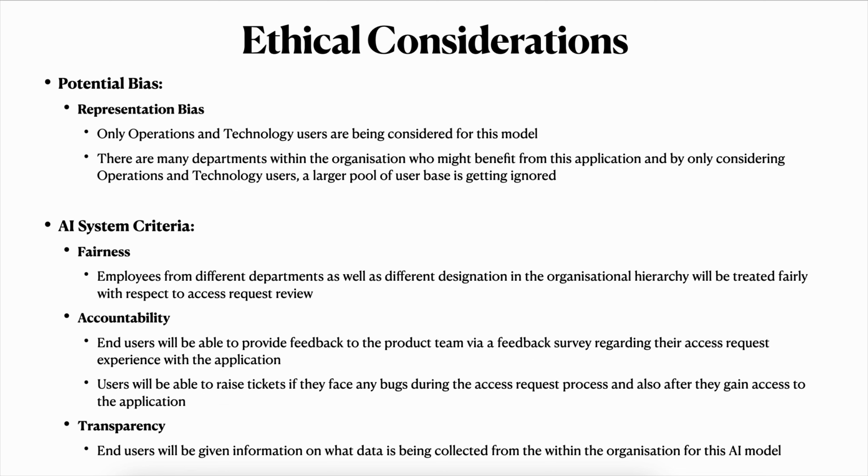And finally, the ethical considerations that are in play. The potential bias that can be seen in this AI model is representation bias, because in this case only employees from operations and technology departments have been considered as the major users or requesters of this application. There can be other departments within the organization, because this is a large organization, who might benefit from this application and who might also have a business case, but maybe they are not aware that they can make use of such an application.